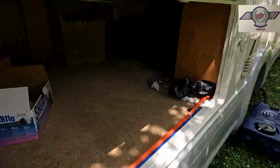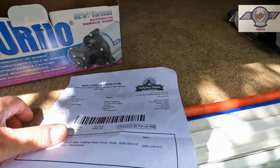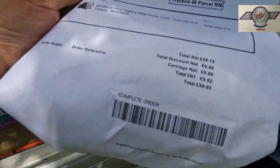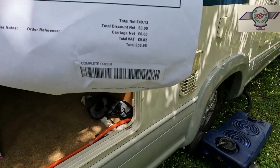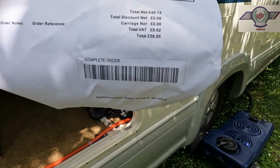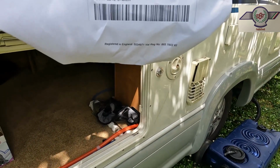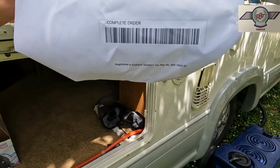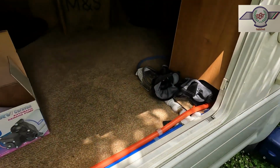So I had a spare pump, there you go, and it was in the box. The paperwork says I paid £58.95, and I bought it, when does it say? Yeah, 12th of the 9th, 2022. So yeah, there you go.